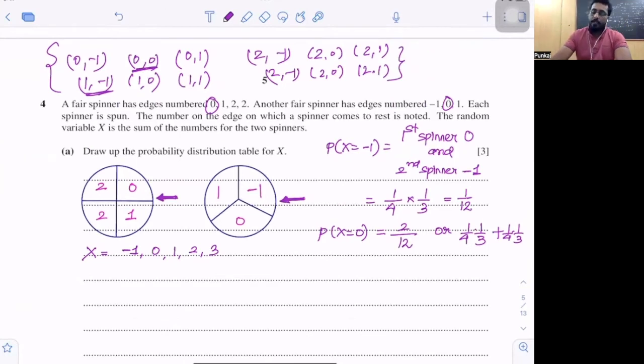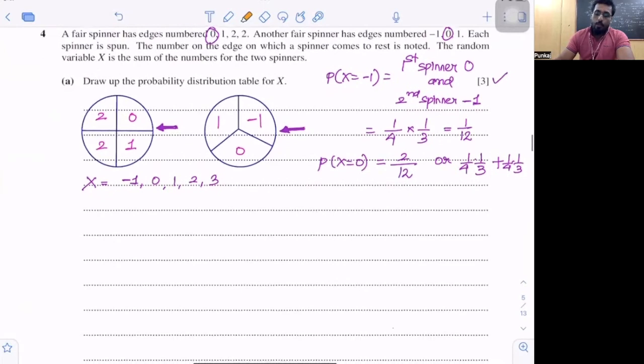You can observe in this case also, what can you say? X equal to -1, right? So the sum has to come -1. It is possible only in this outcome, (0, -1). That is the only outcome where you can get the sum as -1. So it's going to be 1/12. Total outcomes are 12, isn't it? Now, that was probability of x equal to 0.